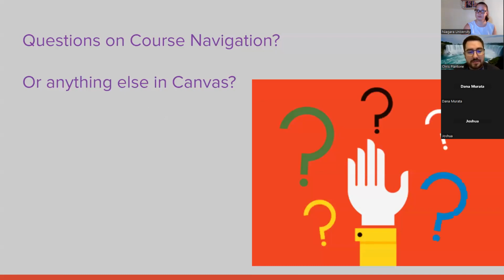Chat or unmuting, either works. But if there's no questions, I'll move on to a student view in Canvas. So you guys get to see what it looks like.